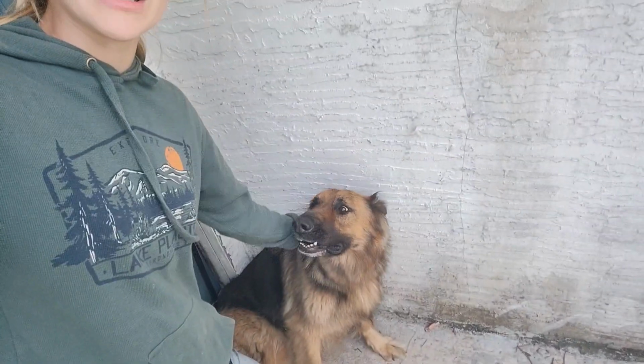Okay, anyways, guys, this is Nala. This is a sweet girl. She is 9. And most of our dogs, German Shepherds, died around 13, 14, sometimes 12. Yeah, so her hips, I don't even know. It's not hip dysplasia, guys. It's like her spine doesn't connect to her hips anymore, and she doesn't have any control in her legs. So she's sliding around.